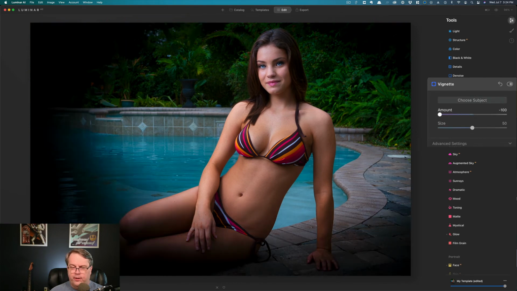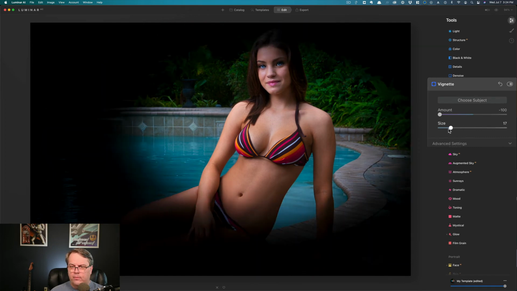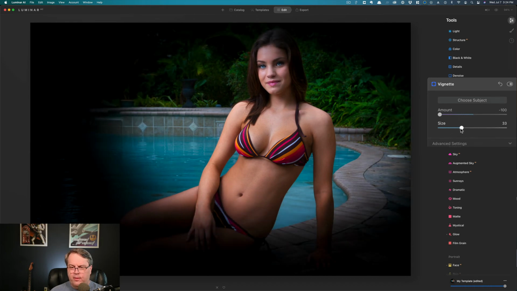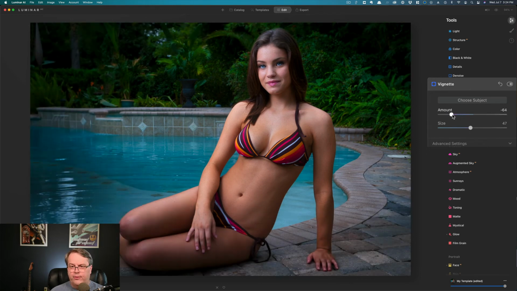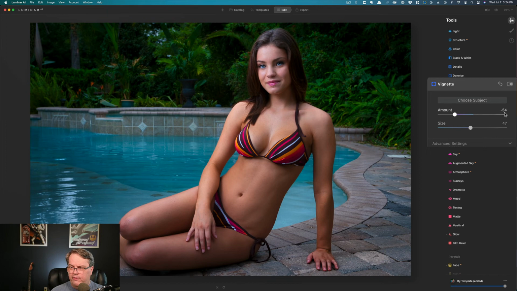I really want to darken it. And that lets me see how my vignette is. I can change the size. Then if I need to move it around, I'm not going to leave it at that size. I'm going to bring it back up because I want to go right about there. Like I said, the top of her bottom bikini line to her hairline over here. And then I'll back off the amount. And I want to make it an imperceptible amount. So I'm probably about 55 is good for me. And I'm happy with that.